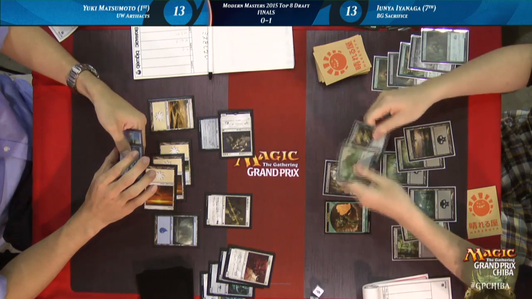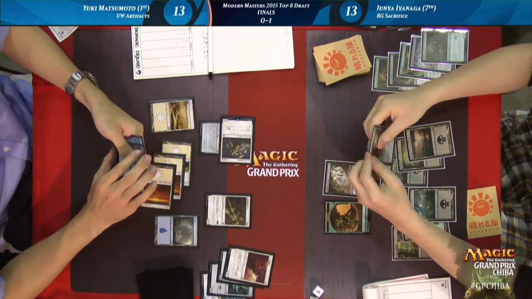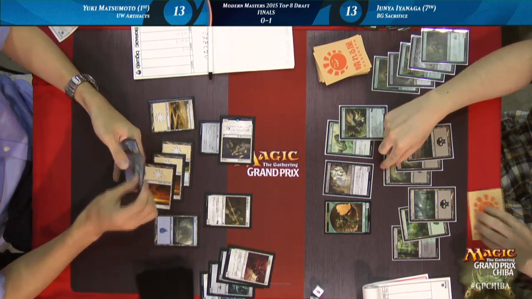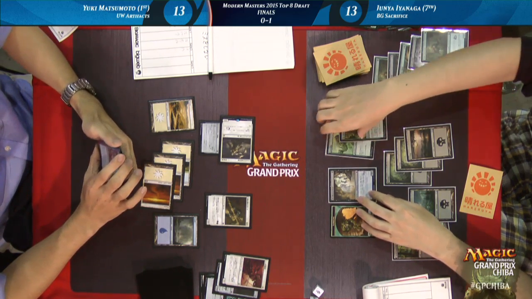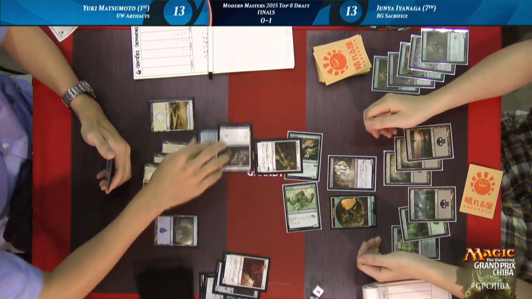All right, well, looks like Iyanaga is planning to send a 2-2 and a 4-4 Scion of the Wild in, rethinking that now. Six mana available to him, a single card in his hand. Sorry, seven mana available to him, a single card in his hand. Matsumoto has just a 2-2 back for defense. So here comes that original attack.